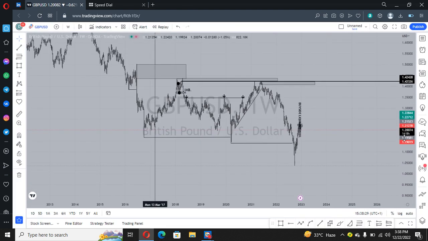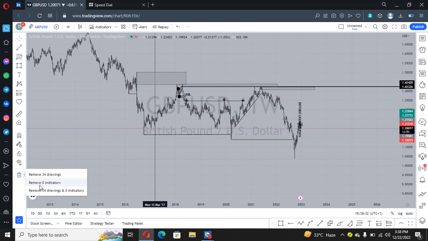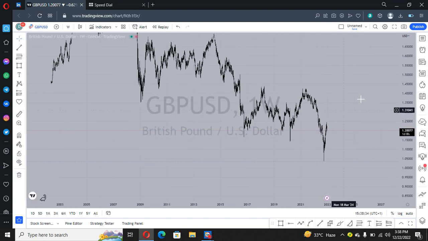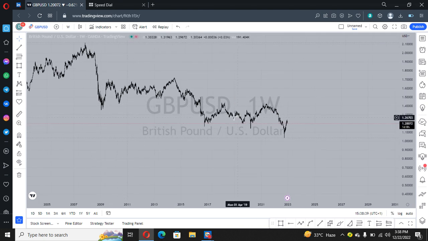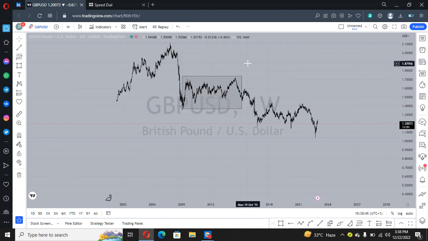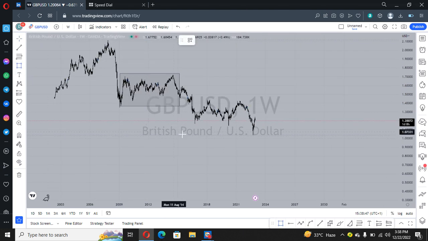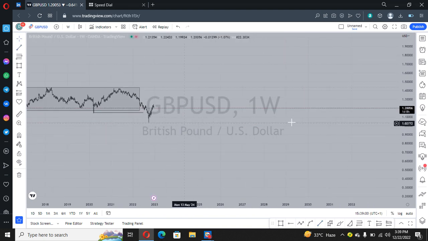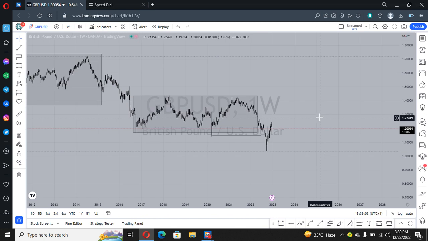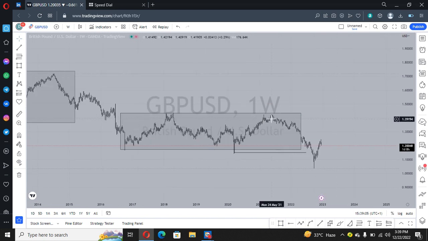I'll delete everything from here. All right, so we can see from GBP USD the price is actually bearish, but then you can see we have a consolidation right here before the price continues to sell lower, and it created another consolidation right here to trade lower. All right, so we can see we have a break in market structure right here. Since we are having a break in market structure, we do know the price has to trade back up, right, to what? Trade into an area of liquidity.